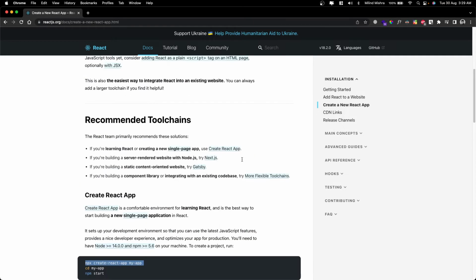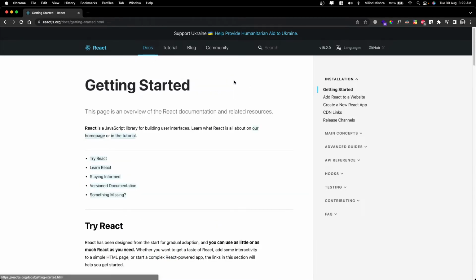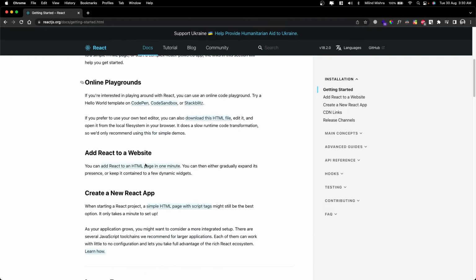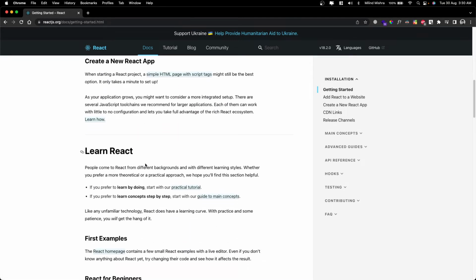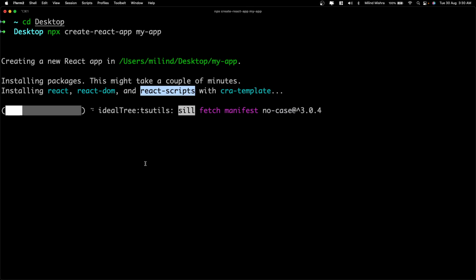Let me just open the docs part first. So what is React? React is a JavaScript library for building user interfaces. All right. So we are building single page applications.